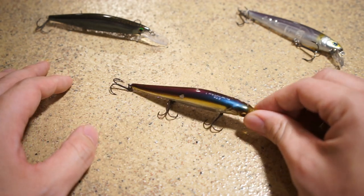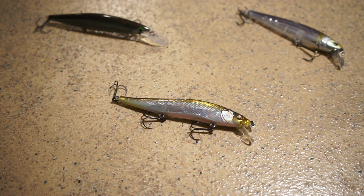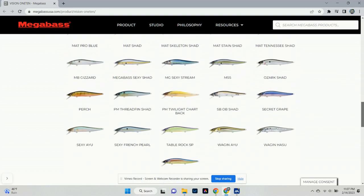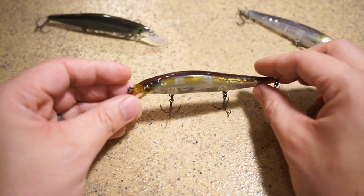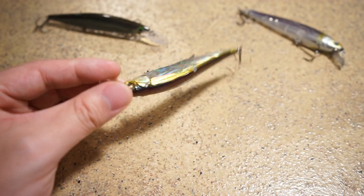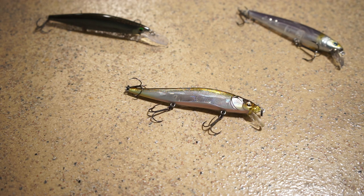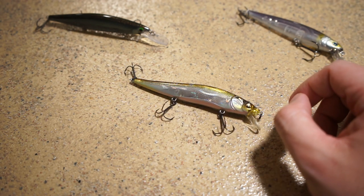This is one of the most unique lures and most talked-about jerkbaits available on the market. It comes in a huge range of colors and sizes and is ideally good for fishing points, flats, rock bluffs, underwater grass beds. The target temperature range for the 110s, or any jerkbait honestly, is anywhere between 38 to 70 degrees. The best time to use it is definitely in the spring and fall. These 110s dive anywhere between four to six feet.